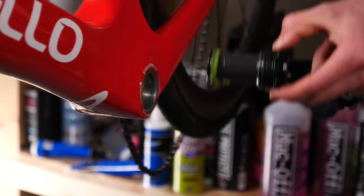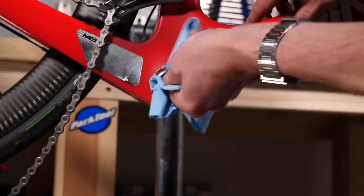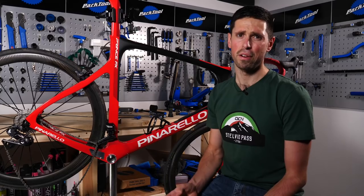With the bottom bracket removed, we can now see inside the frame to examine the threads, and it also gives us an opportunity to clean inside, remove any old grease and grime that's worked its way in. Now that the bottom bracket's removed and we've cleaned the area up, we can examine the threads and see that they're perfectly fine to use again.